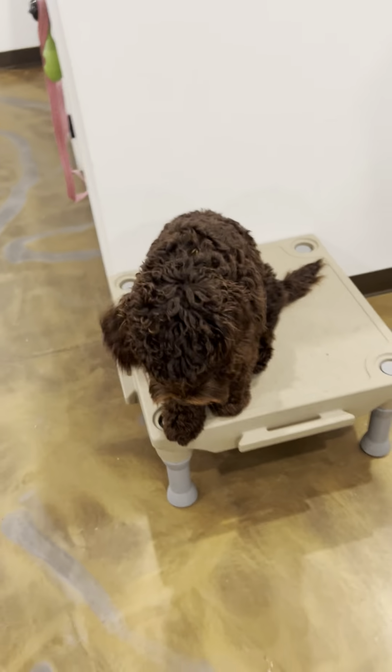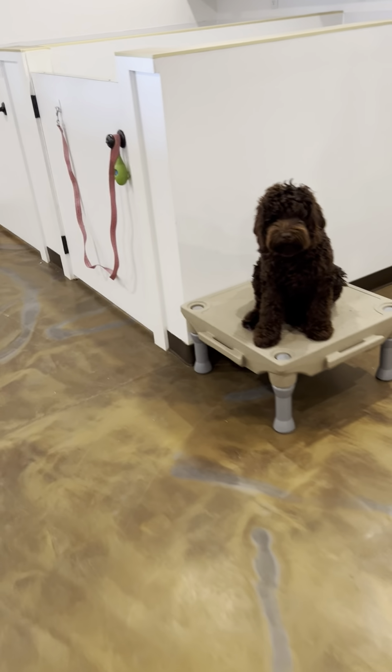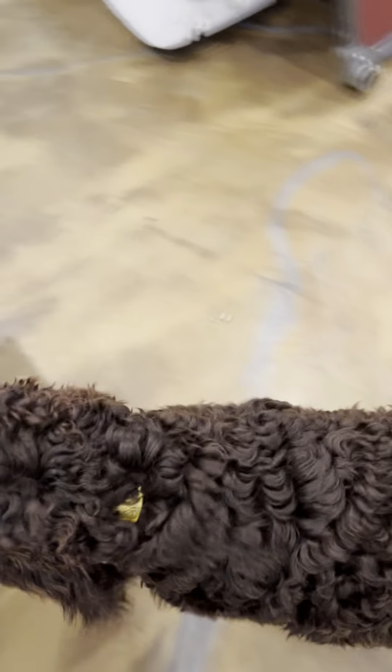Good girl. Using lots of treats, Echo's very treat motivated. She's also very motivated by a tennis ball, so I call that her comfort item. When Echo seems maybe she's a little unsure of something, we use that tennis ball. Gonna get her right back on that bed. Keep it nice and positive.